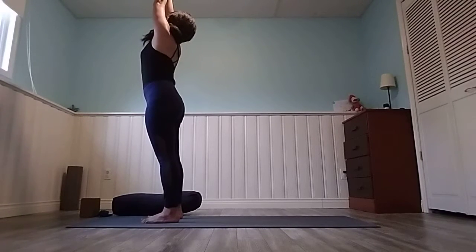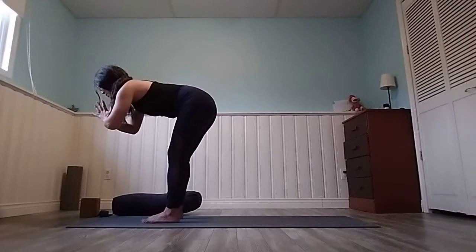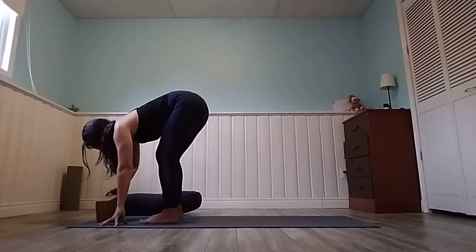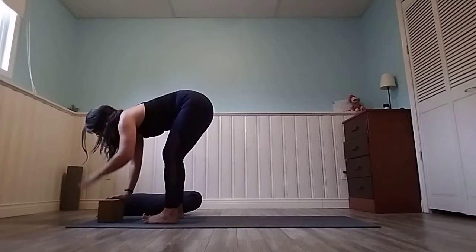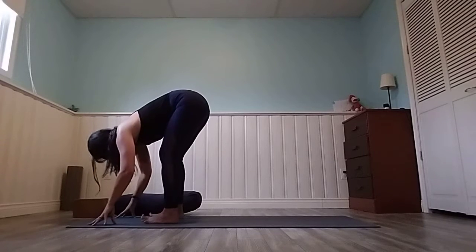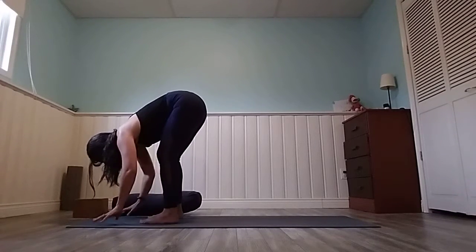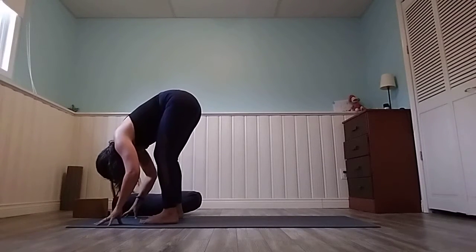This time looking at your thumbs, draw a line down your body. Fold forward, hinging from the hips, and bend your knees slightly — see if you can touch the floor. If you cannot, use a block placed underneath your hands at whatever height suits you. If this is even too low, use a chair in front of you to help alleviate any stiffness or tightness in your hamstrings. Let your head fall forward, tip a little bit of weight forward into the center of your feet and fingertips, and let your head drop, looking back behind you.